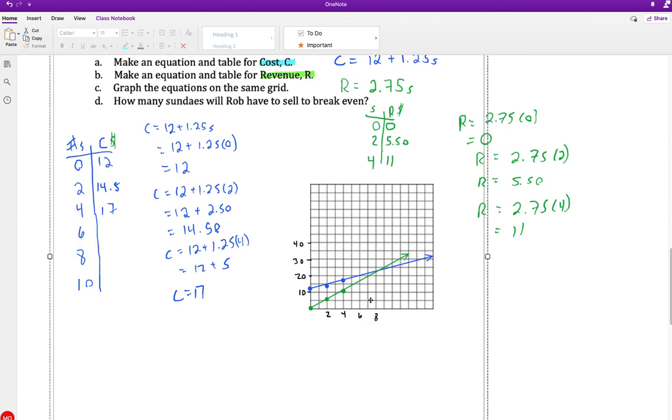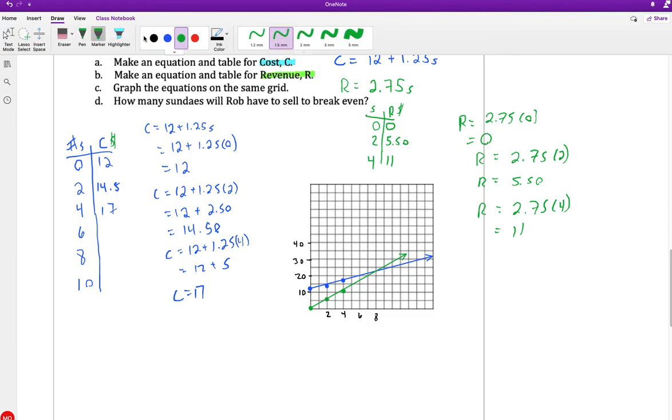So now we have a point of intersection where the two lines cross. Now let's say it's about 8, right? My lines aren't perfect. I could fudge it a little bit and just go point. Perfect. 8. Right? But we're right close to 8. And I'm never going to give you something that's in the middle. Right? So graph the equations on the same grid. Boom. We find our point of intersection, which is, purple or pink will work a lot better, point of intersection is right there.